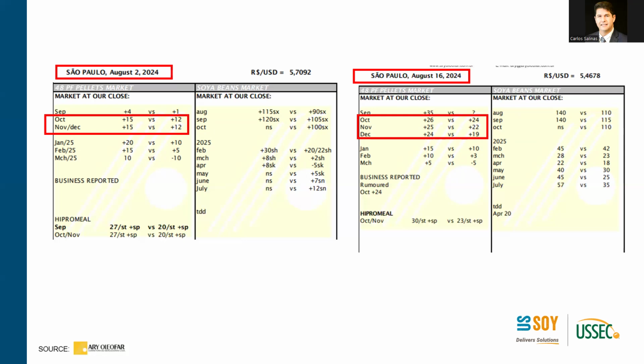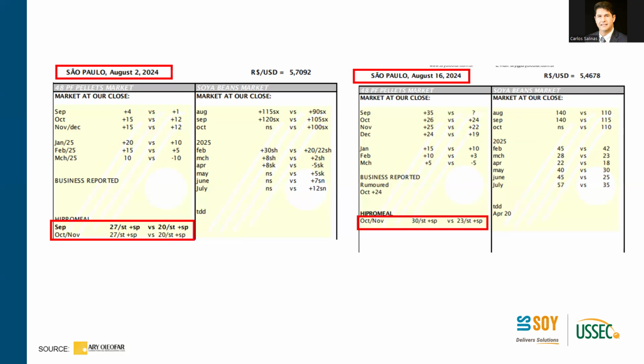When we look at the high pro in Brazil, the high pro trades at a premium, like an additional basis over the 48 Pro Fat pellet. And again, those premiums have also gone up. They were bid 2 weeks ago about 20 over the pellet value. Now they're bid 23 with offers around 30. So again, a good strength on the high pro meal market.